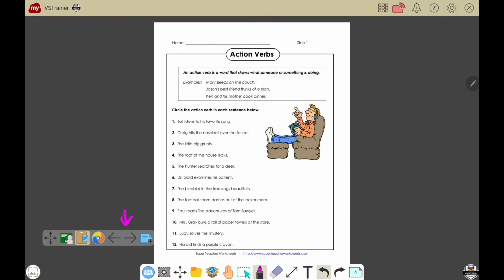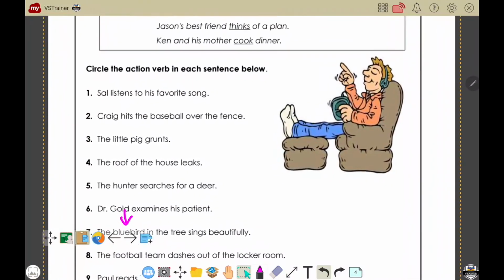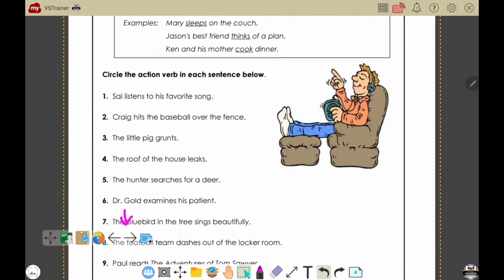When a PDF is imported, it is imported as an image that can be edited. So using the select tool, you can drag across and see the menu down here on the bottom right. So if I wanted to lock the image, I could use the lock button, or I can use two fingers to pinch and zoom in on the PDF.